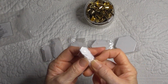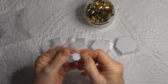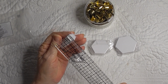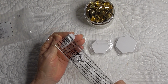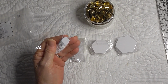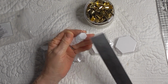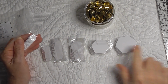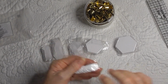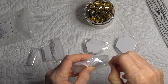So look, this is the smallest one here. It's so tiny. From across it is 5/8 of an inch across. What's that in centimetres? That is 1.5 centimetres across. So they start very, very small and work their way up to being 2 inches. So I will take this size out and have a look.